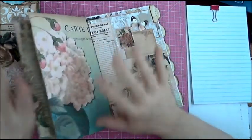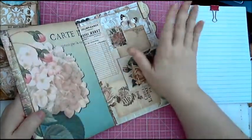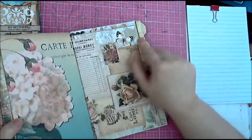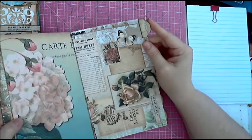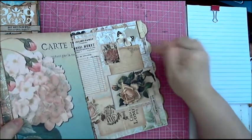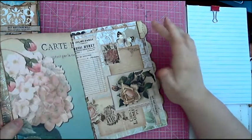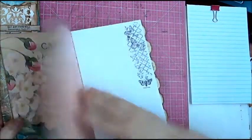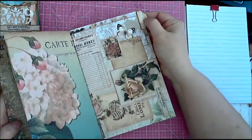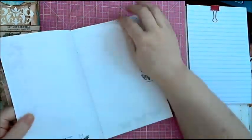If you want to take the book block and glue it permanently into the book, that's doable too — there are a number of videos online that show how to do that. In the third video I went through how I made the tags for my dividers using my envelope punch board and then glued each divider in. I'm going to put a list on each divider with a black marker and then list the supplies I have in that category.